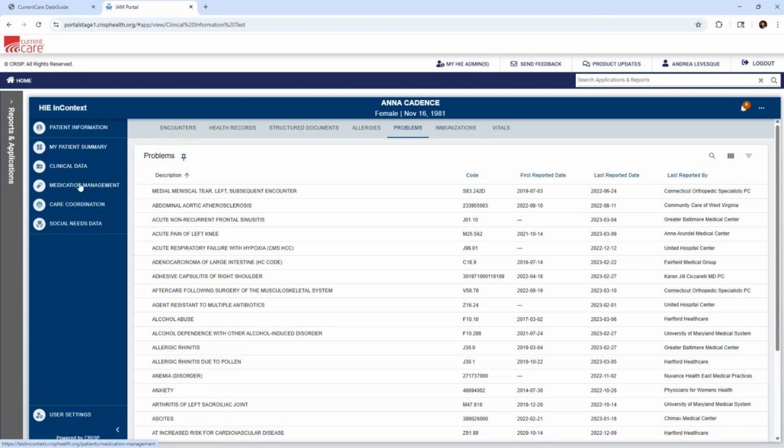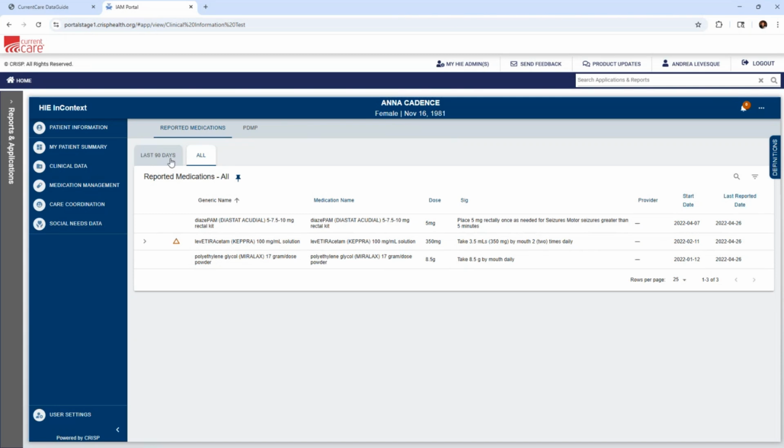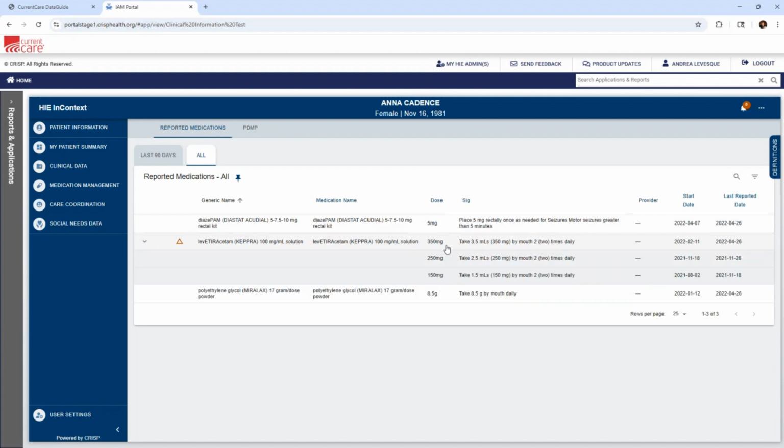And then medication management, I know I mentioned that quickly. We have those last 90 days. Our test data is a little bit older, so there aren't any in there, but you'll see here under all medications, we have a medication that has an arrow that will show you multiple instances of that. It also has an orange indicator. If you hover over it, it says the dose or the provider has changed.